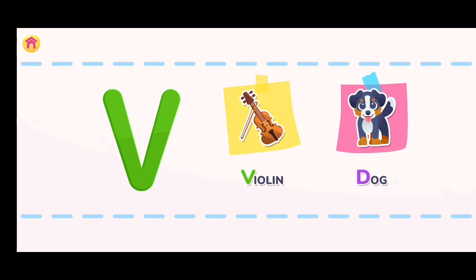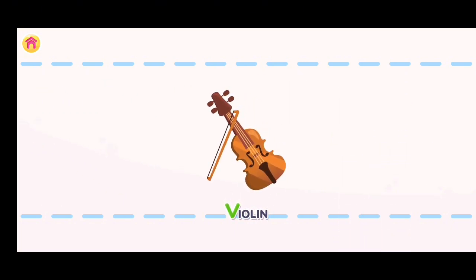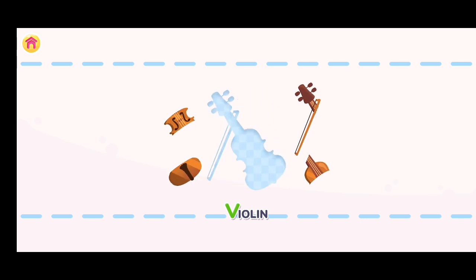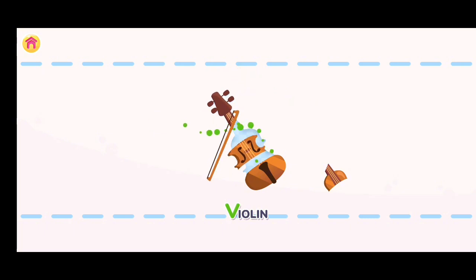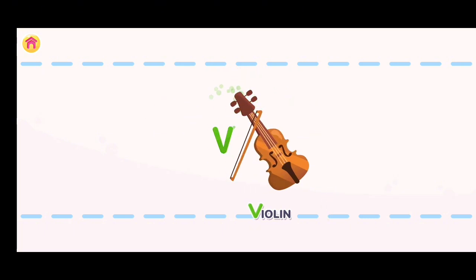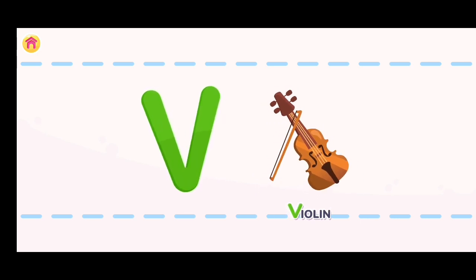Press on the object that starts with the letter V. Correct! Violin! Let's assemble the violin. Try again. You are doing great! Violin starts with the letter V. Well done! Let's move on to the next letter.